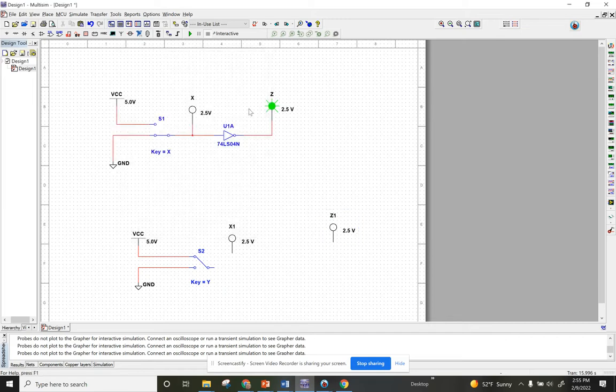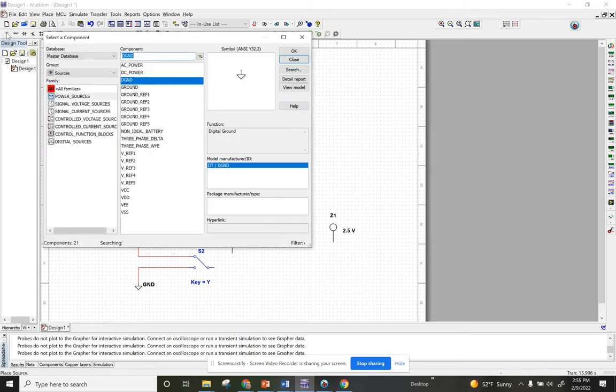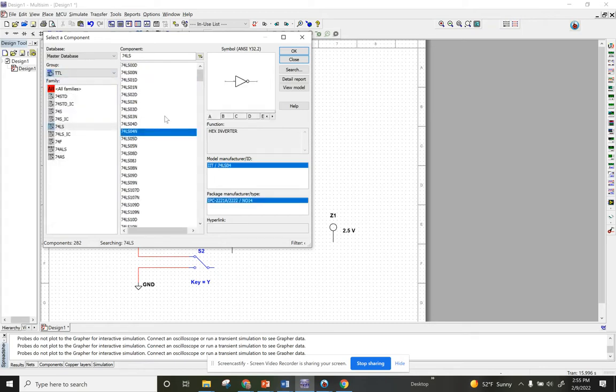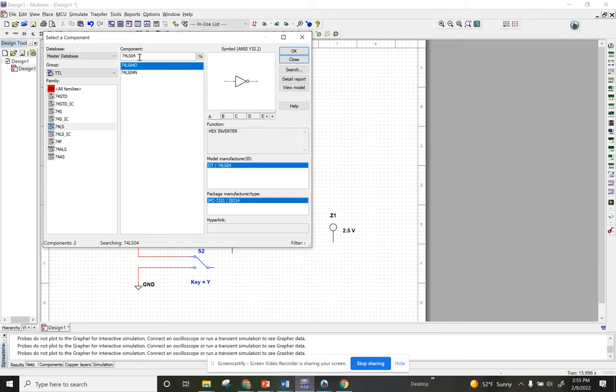Okay, there we go. Now let's go ahead and find this one right here under source or select component under group. We're going to come down here to TTL, and we wanted the 74LS series 04N. You can always type it in too. Hit OK.